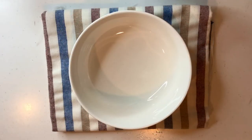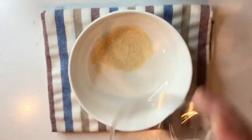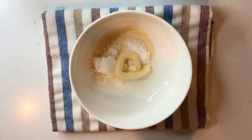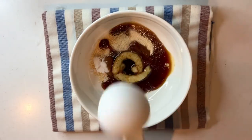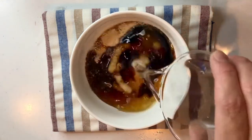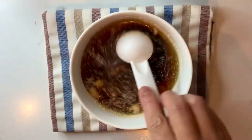In a small bowl, add all the ingredients for the sauce: chicken stock powder, sugar, grated garlic, shoyu or soy sauce, oyster sauce, and water. Mix well.